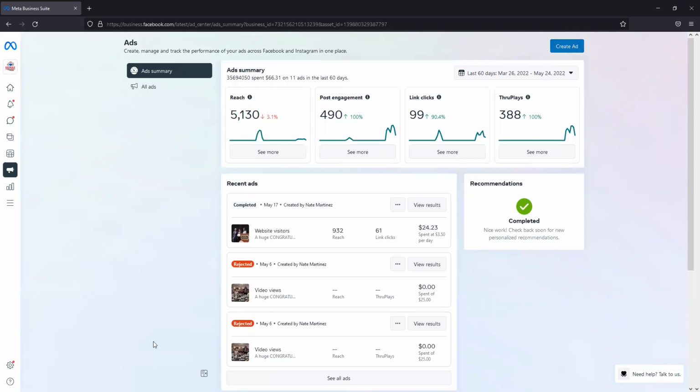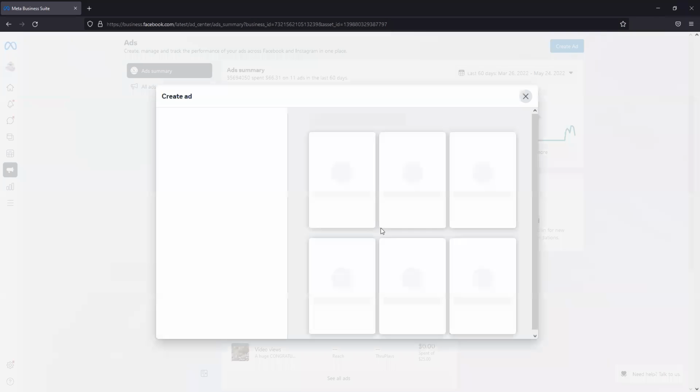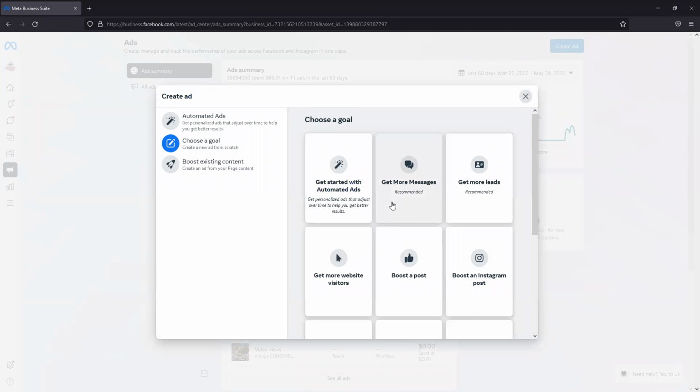So here, I'll actually make an ad. And again, to start making them, I'm just going to hit this button right up here at the top. And then this will open this up. So automated ads are just going to be exactly what they sound like. You can set that up. It takes a bit of a process, but then they basically go and advertise things that its algorithm picks, and it'll pull from your wallet and all that type of stuff.